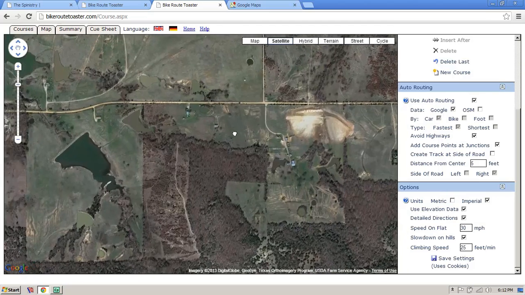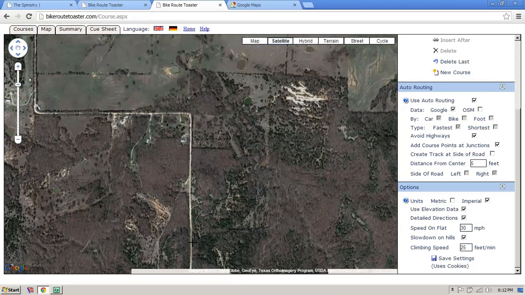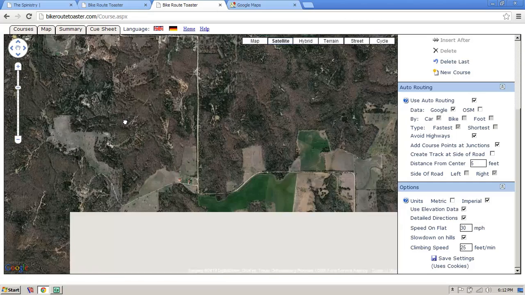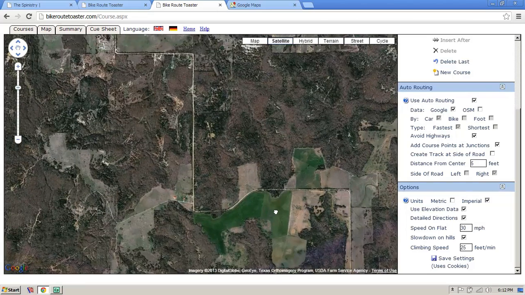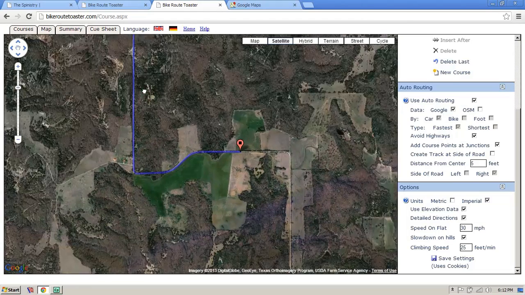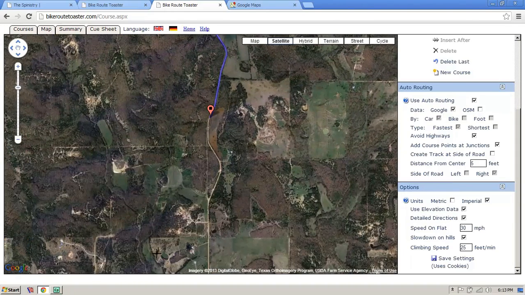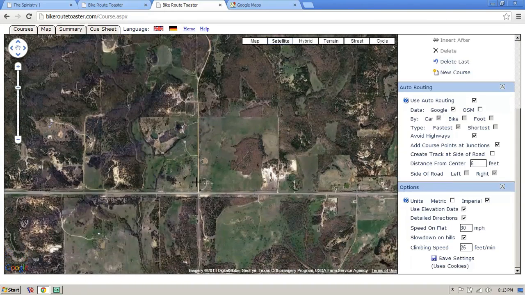Tiny Chapel is dirt. Down into this stuff here, dirt road. And it starts winding through all of that terrain. Look, and you can even see the terrain in the satellite. This is good stuff here. Look at that. All dirt.